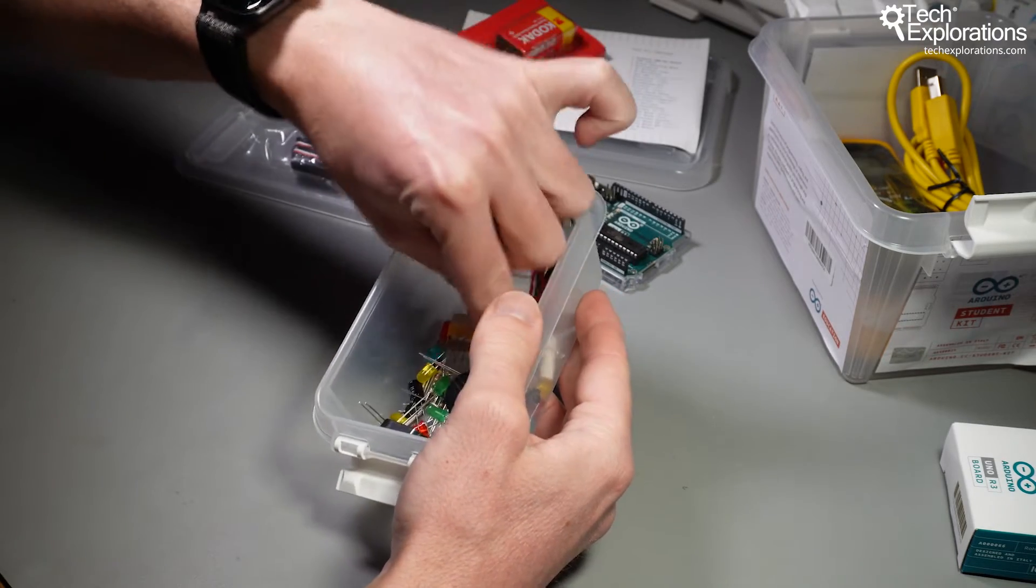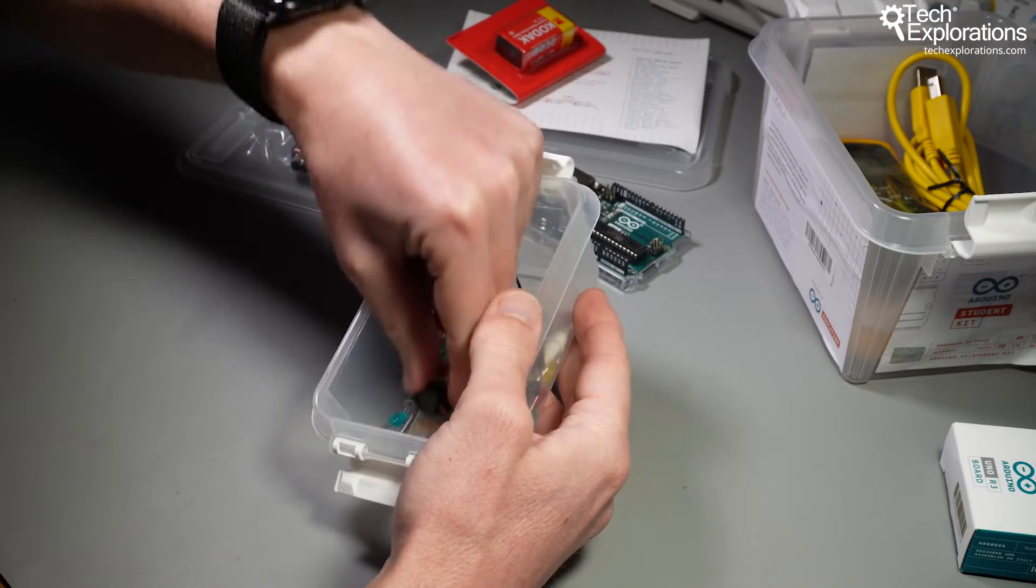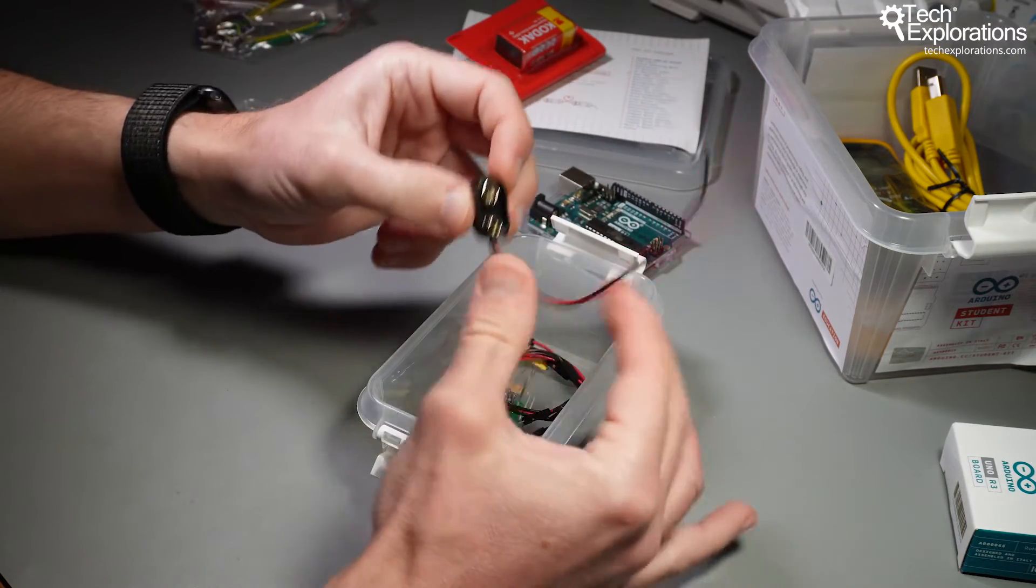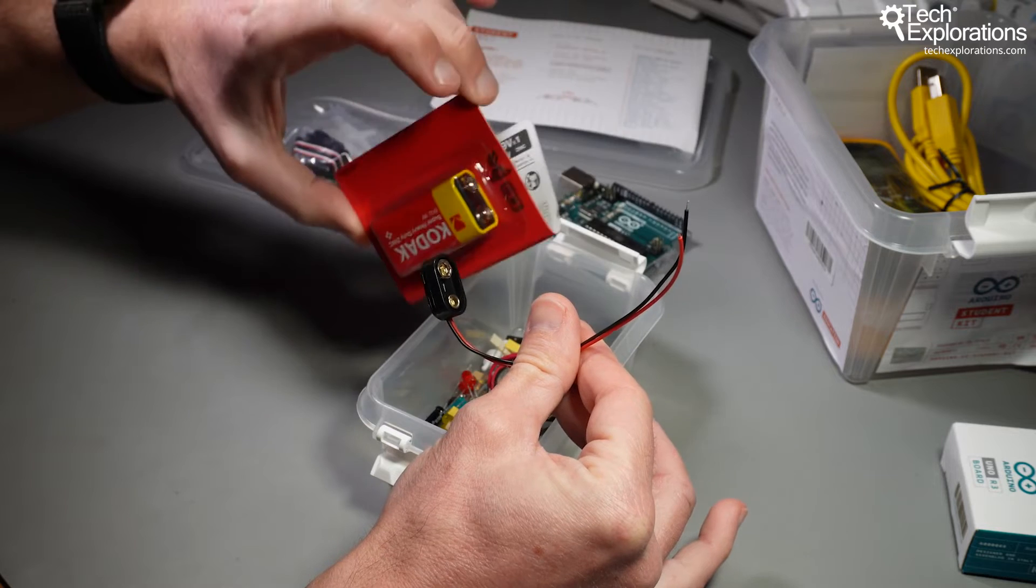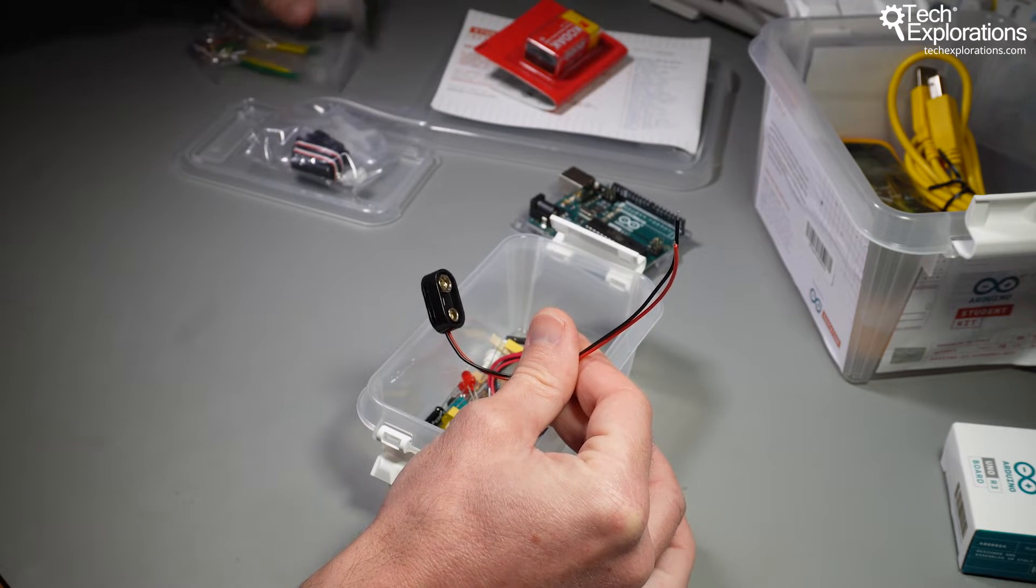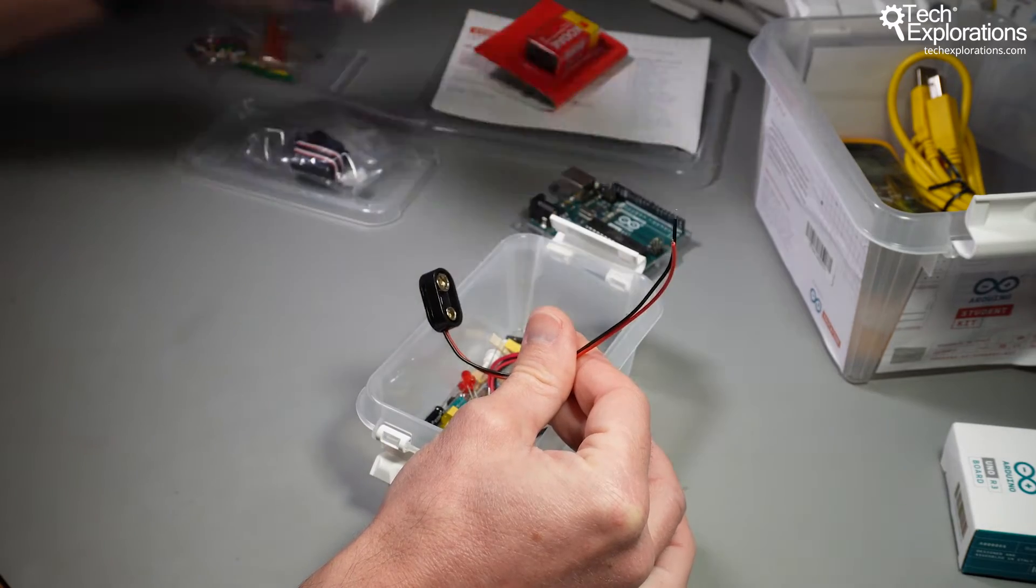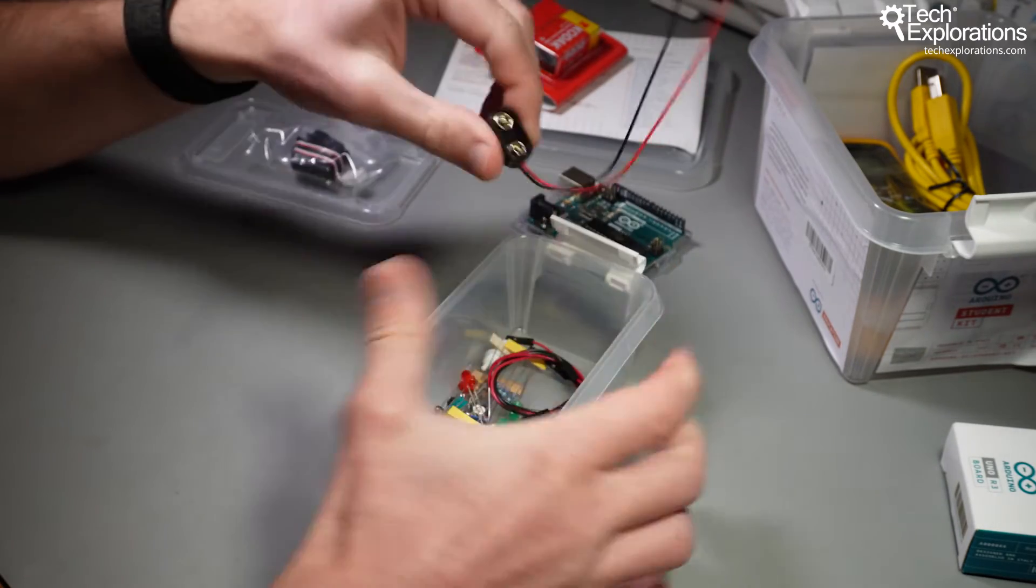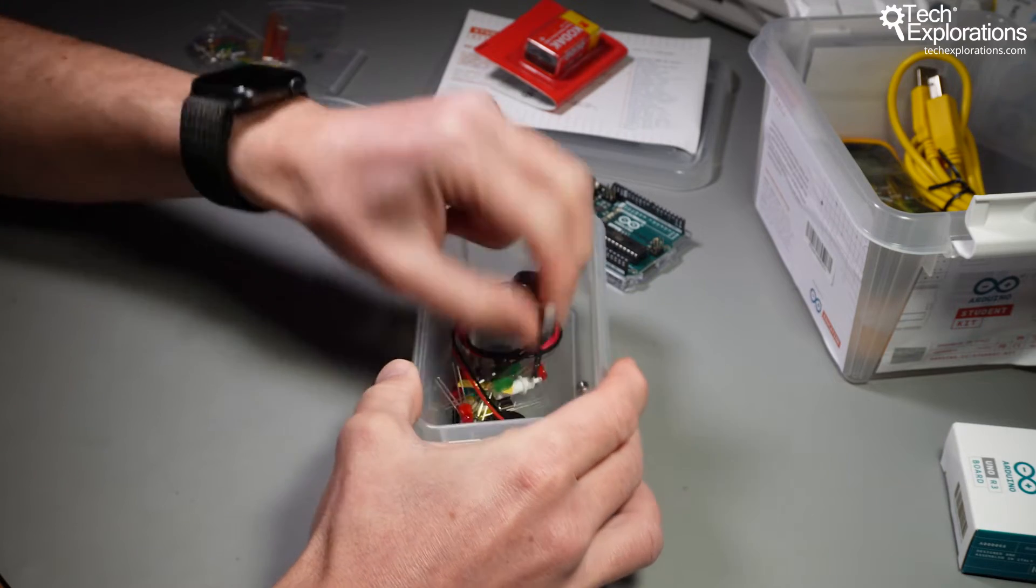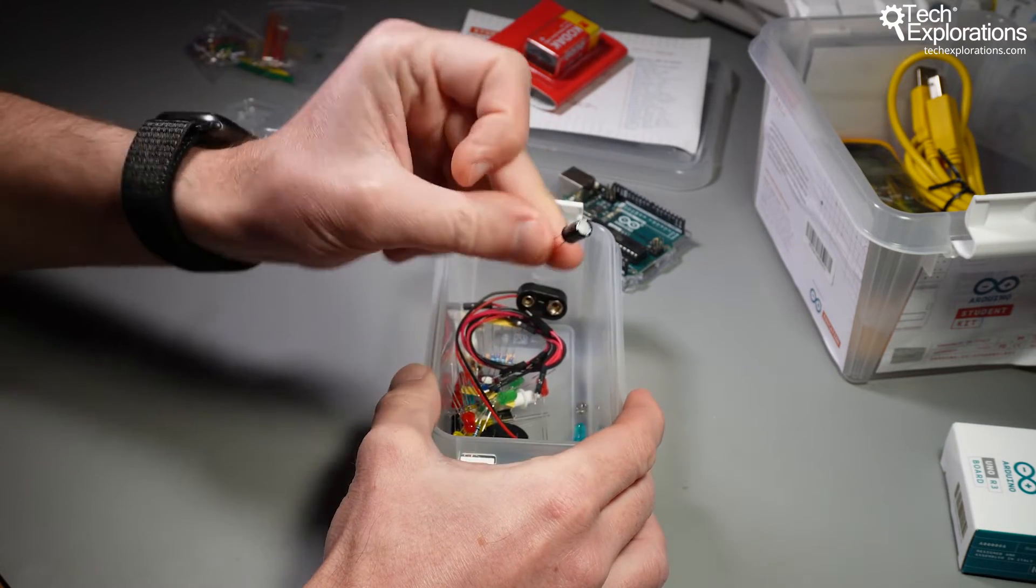And let's see... There is the 9-volt clip so you can attach the battery to the mini breadboard, so you can power circuits and components that require 9 volts. And here's an example of an electrolytic capacitor here.